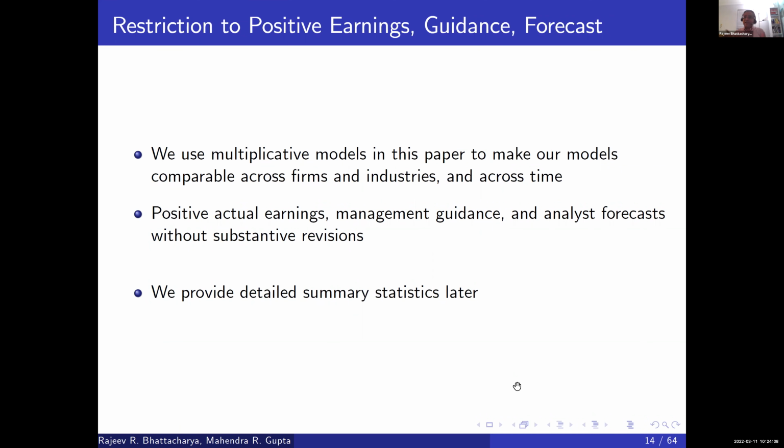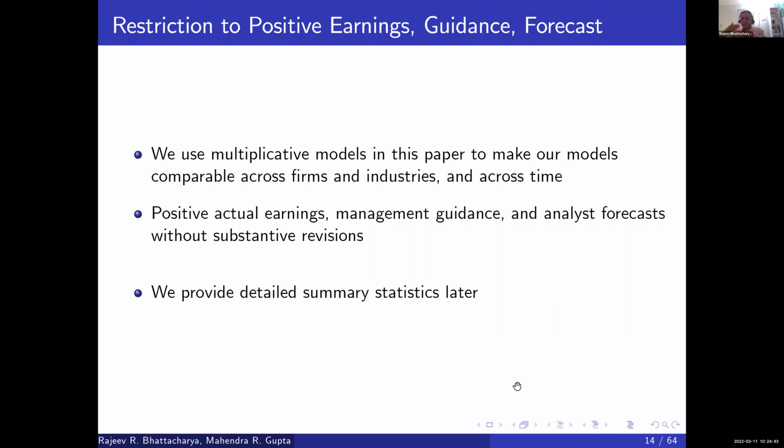We use multiplicative models in this paper because we need our models comparable across firms and industries, and most importantly, across time. So in order to do so, we restrict ourselves to positive actual earnings, positive management guidance, and positive analyst forecasts without substantive revisions. Without substantive revisions simply means that if they just post a revised forecast, but the forecast is exactly the same, then we don't drop it, we keep it.